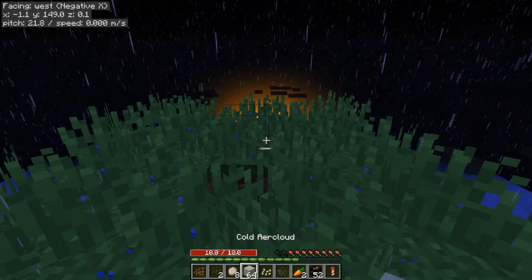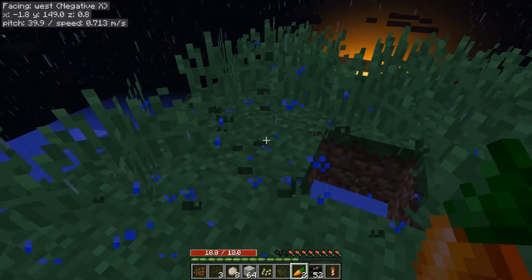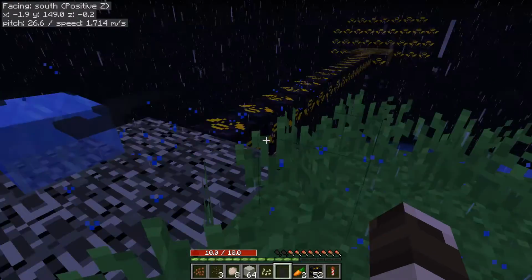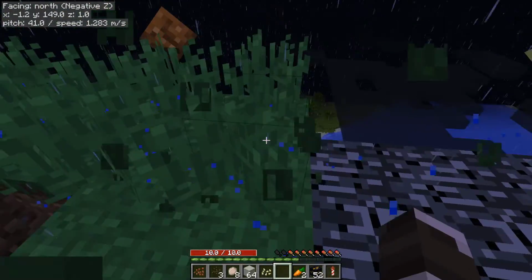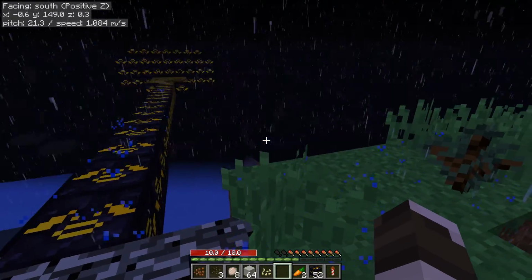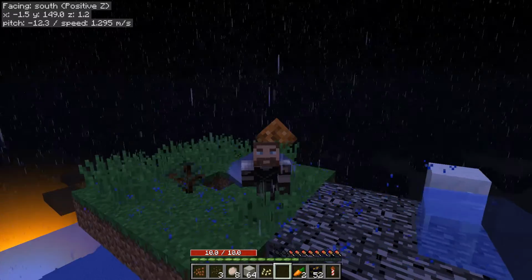Now we have access to wood. Of course, you want to plant this somewhere sensible, and not maybe here, but this is where I'm planting it for now. So here we go. We have wood, we have seeds, and we have basic, very basic mob farms. And that, my friends, is how you get started in World's End.